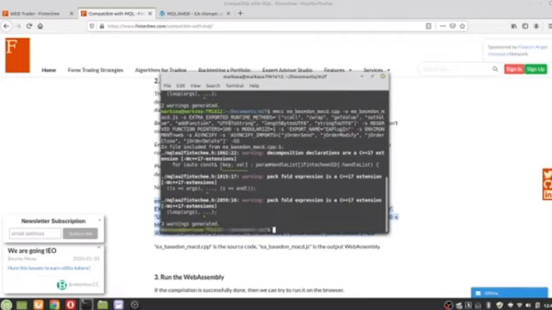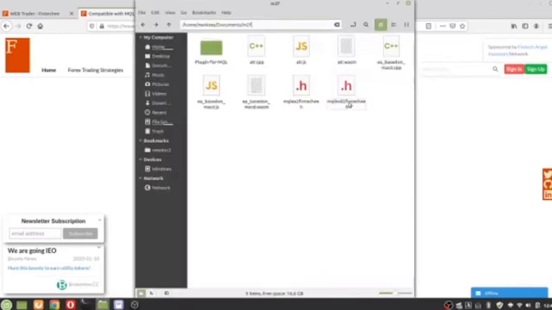Okay, it's done. Very simple. And we can find two new files generated in our output directory. One is JS and the other one is WASM.